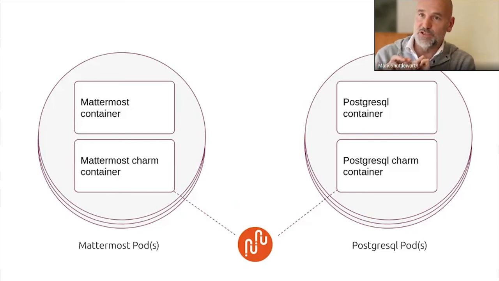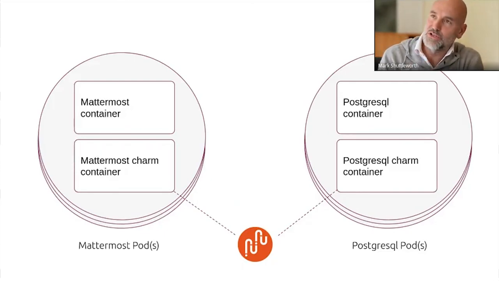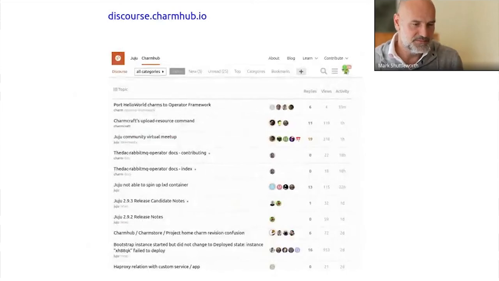The same thing happens when I say Juju deploy Postgres. Juju stands up a PostgreSQL pod, and that has two containers as sidecars: the PostgreSQL container and the PostgreSQL charmed operator. Because those charmed operators are both talking to Juju, when I ask them to relate, to integrate, they can exchange the messages and I can get that integration to happen without any work. I don't know where they are. I don't know what their IP addresses are. I don't know what their service names are, but I know that they're up. I know that they're running. Everything is grand. So all of the work is in those charmed containers.